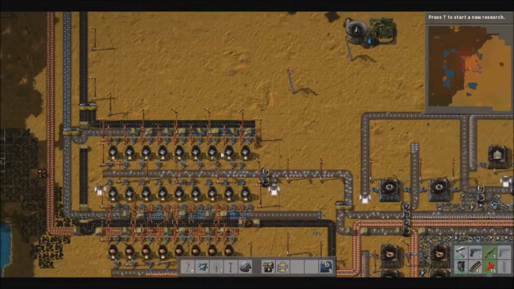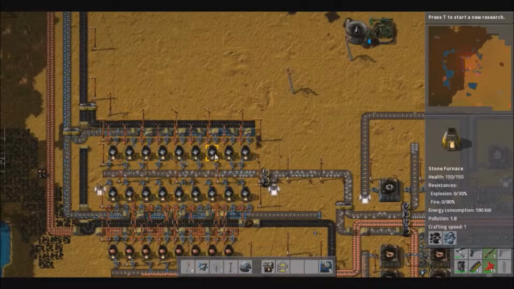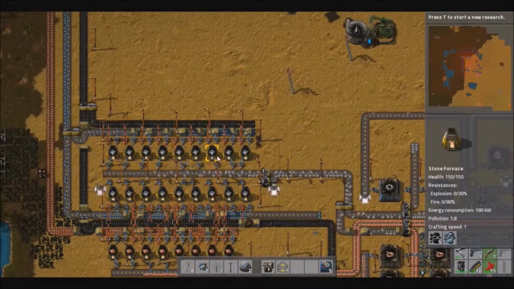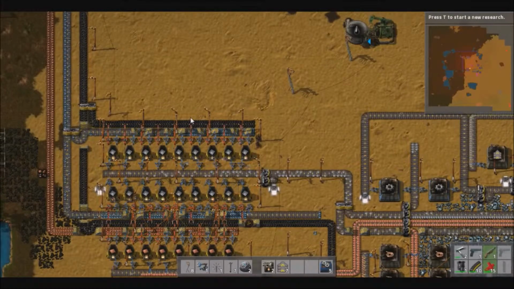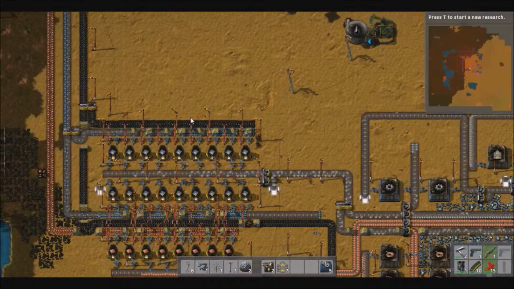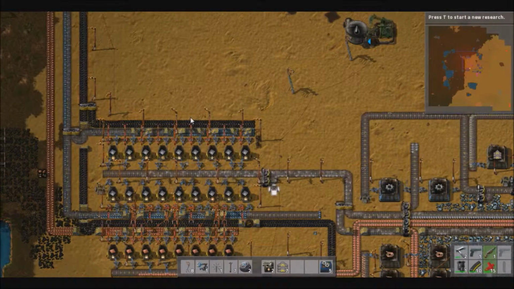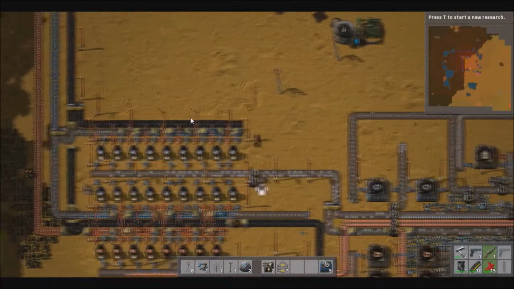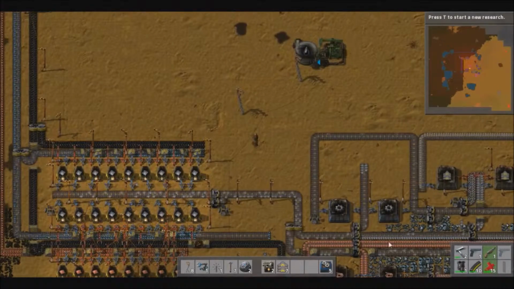Let's see. First off, we have added a full new row of furnaces smelting iron because how the system is right now, it is using a lot of iron. So for the moment being, this is what we're going to do. I'll get back to that in a minute. I just want to show you guys the rest of the main focus.